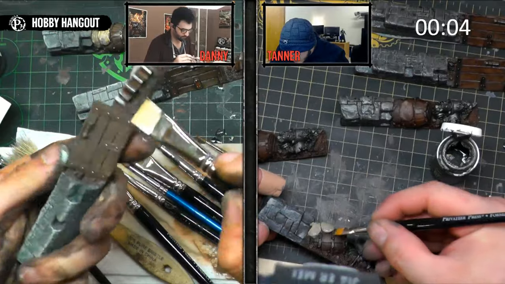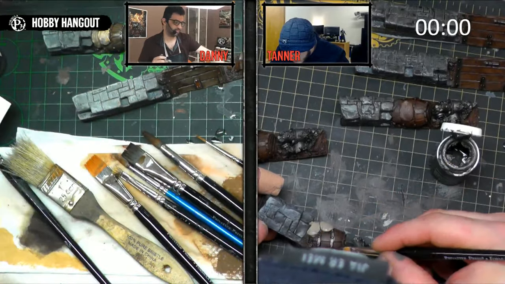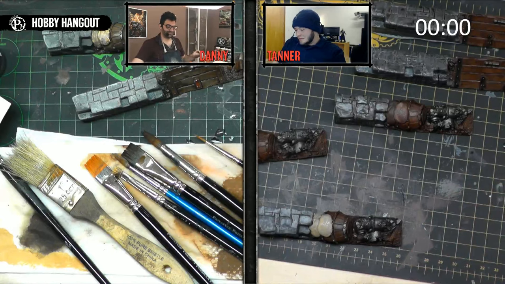Five, four, three, two, one. Brushes down, brushes down, brushes down. Tanner, sorry. Look at that. I'm trying to cheat.